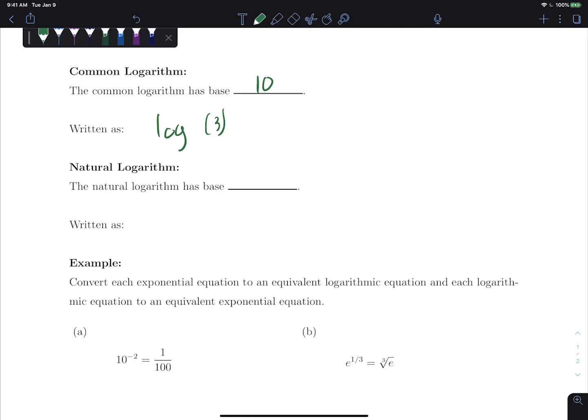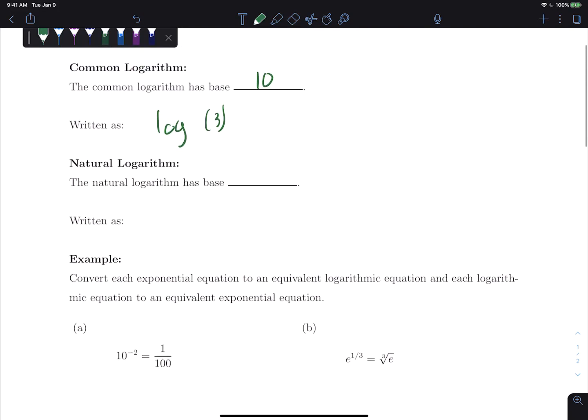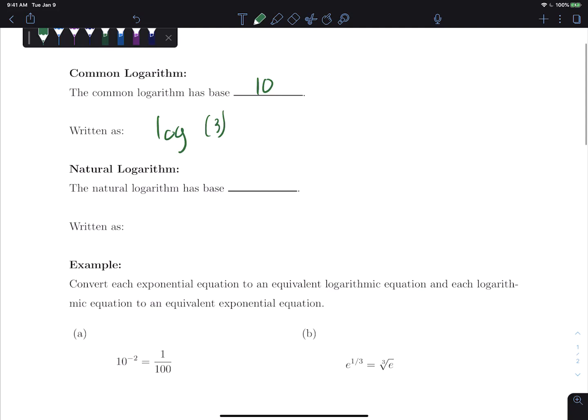Now we do have to be a little bit careful. If you're reading in a textbook, every now and then, especially older texts or specialized texts, just use log instead of ln for natural log. But generally speaking, this log for us will always be base 10. So if you want to, you can always just write down a 10 right there.